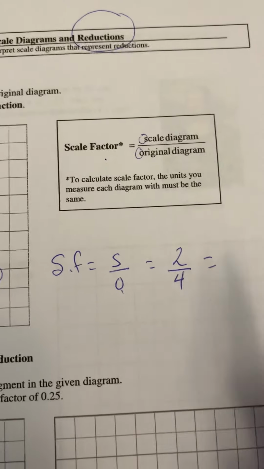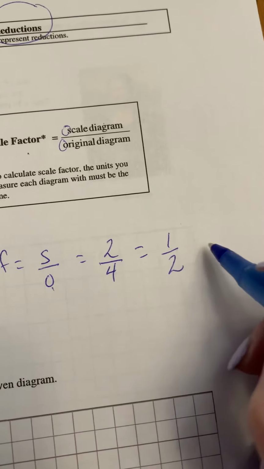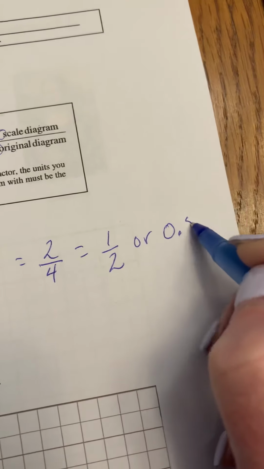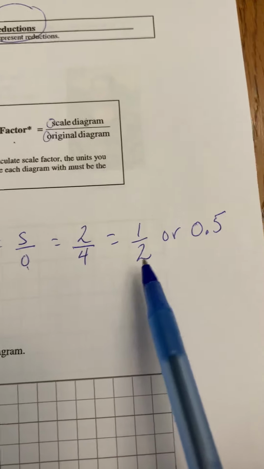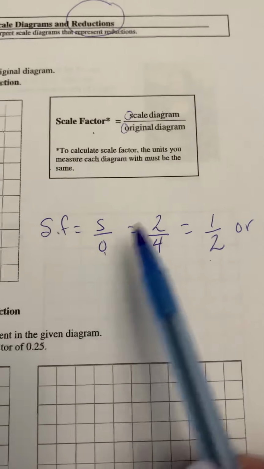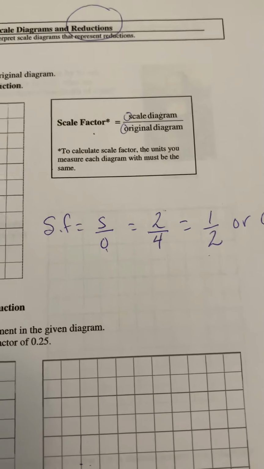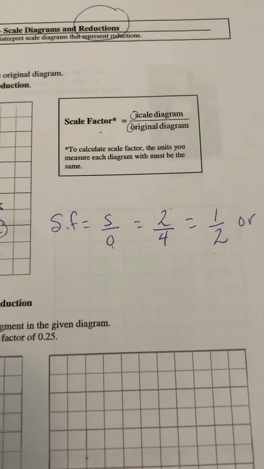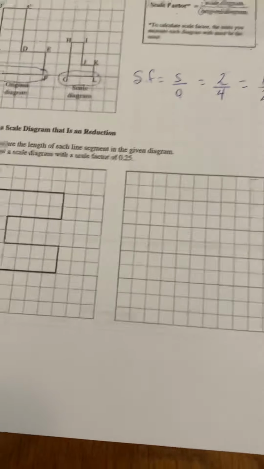So here's our situation, and you can write it one of two ways. You can write it as 1/2, or you can write it as 5/10. Those are both the same thing, but we can clearly see we did this properly because we got something that is less than 1. So if you mixed yourself up and put the 4 over the 2, when you got 4 divided by 2, you'd have 2, and you'd realize that scale factor sounds like an enlargement, which is exactly what it would have been.